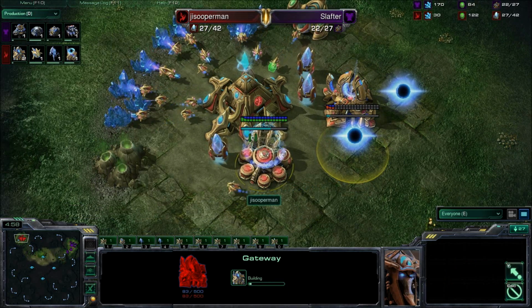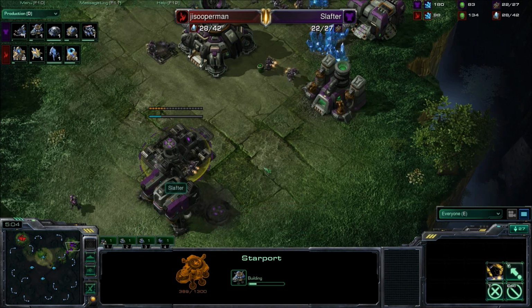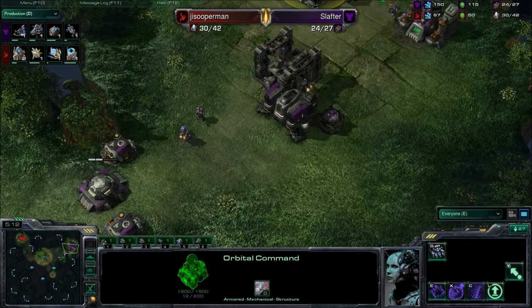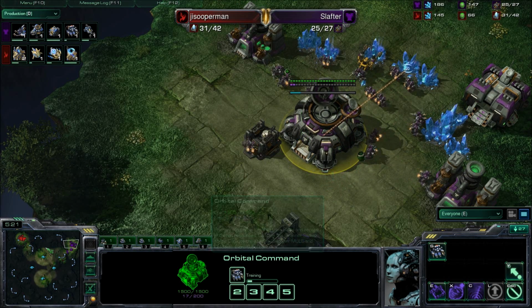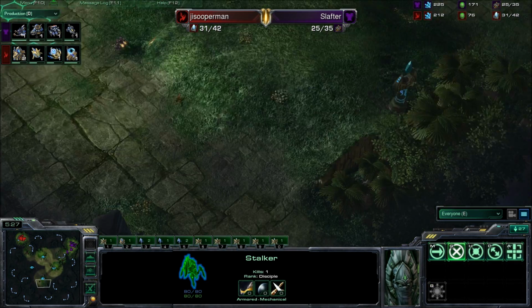He needs to get a robotics facility because he doesn't really know what his opponent is doing. And there's the starport coming up and the tech lab. So we are going to be seeing Cloaked Banshee out in the field. I think he's mined plenty of gas to be able to do a Cloaked Banshee build. He did pause making SCVs for just a split second, so I believe that was just simply a mistake.